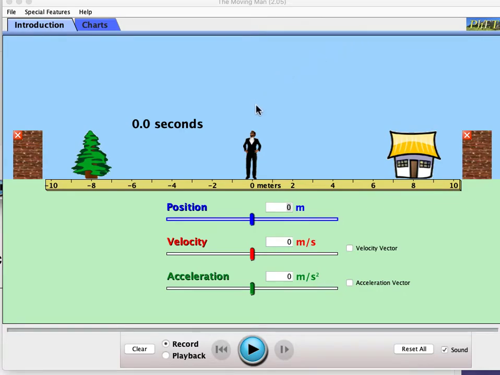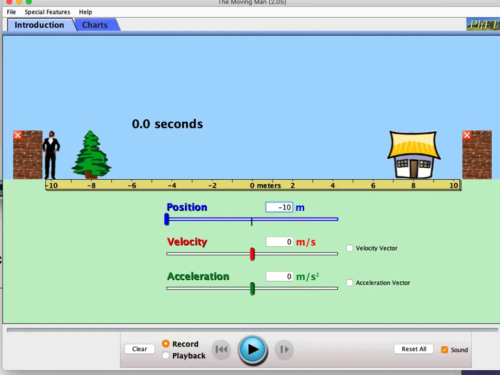Now we're going to see what it means for someone to accelerate. For that, I'm going to take advantage of the entire distance. So I'm going to place this person at x equals 10 meters. Or let's do negative 10. And this person is going to start off stationary, so their velocity is going to be 0.